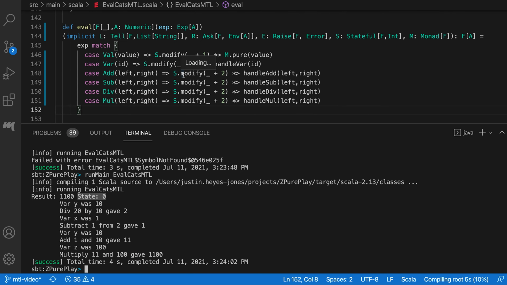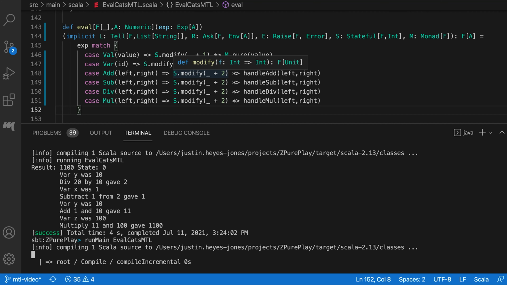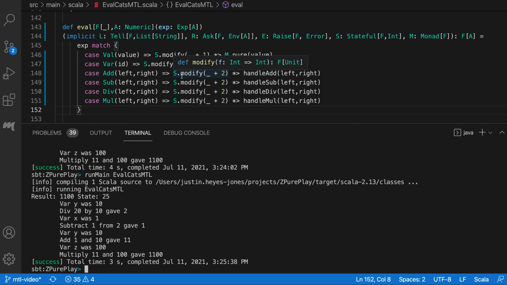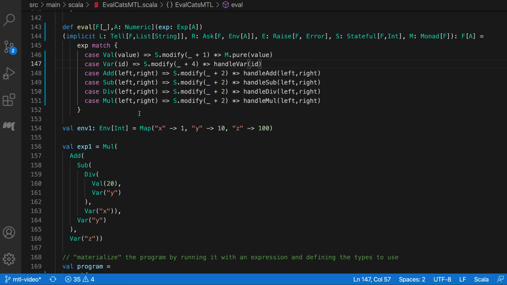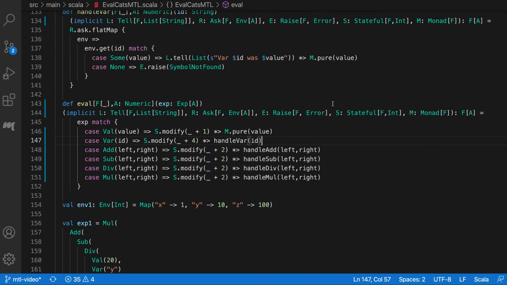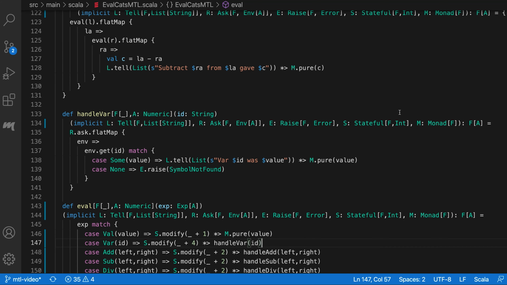So I'm going to go ahead and run that. And there you go. So the result now is the same as it was before, and the state is 25, which means that as we were working on our program, we were able to calculate the cost of it as well.